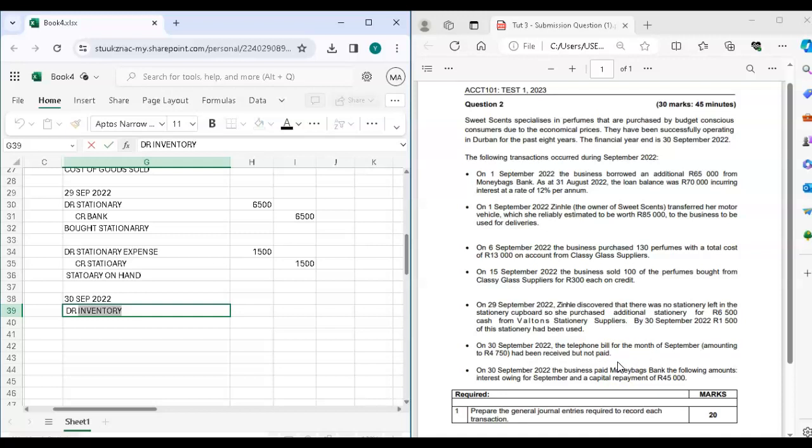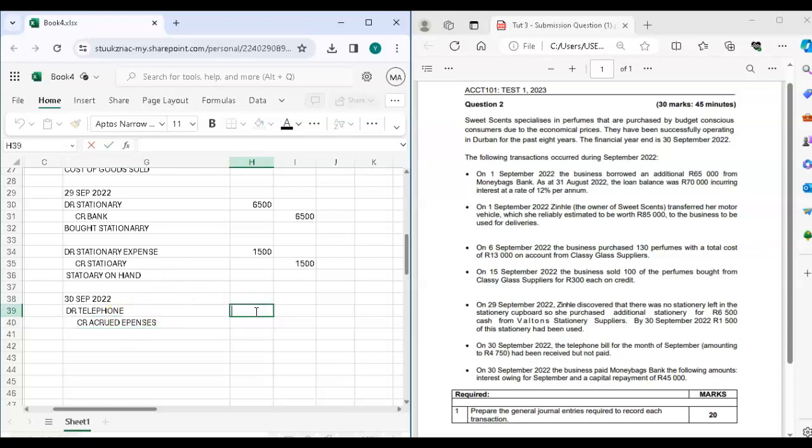So basically they're saying, okay, for this month you're supposed to pay this telephone bill, but you never pay it. So straight away it's an accrued expense. Accrued expense is an expense you're supposed to pay now, but you never. So the first thing you want to say is debit. You debit your telephone, right? Because you never recorded the telephone expense. So you debit the expense, okay? And then you credit your accrued expense. Accrued expense is a liability, therefore when crediting it increases.